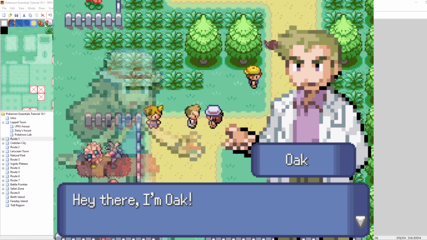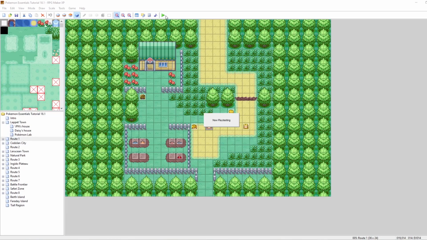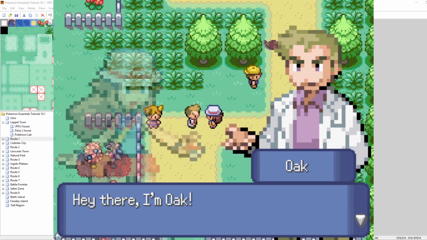Honestly, we could potentially even push it down a little bit. You know what? Let's do that really quick. Let's push it down like 10 pixels. Let's do this on the fly, man. I'm down to have a good time, you know. Working on a short tutorial anyway. Let's see how that looks now. That looks a little bit better. We could push it to the right a little bit, but hey, anyway. That is how you can set up name tags for the characters in your game who are talking. Look at that. Oak. Cool, bruh, he says.